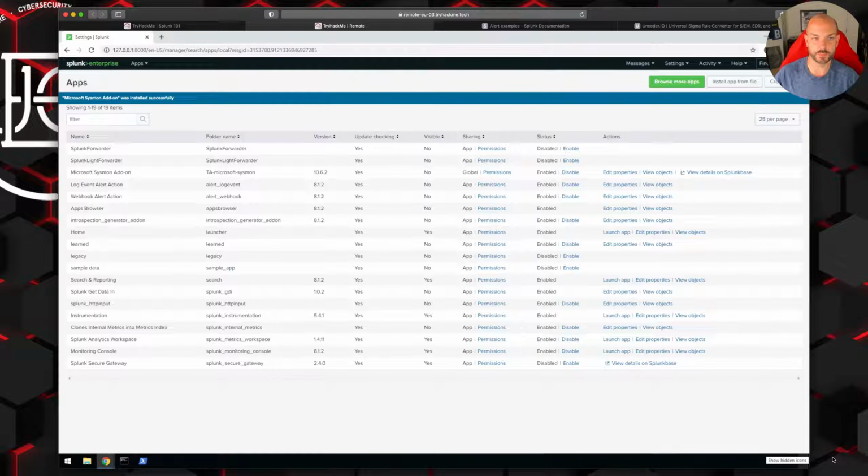If you're not familiar with Sysmon, it is a tool set or type of logs within Microsoft that actually lets you see a lot of important stuff that's going on behind the scenes. I'm trying to think if we've hit that in any of the Windows labs. I think it was in some of the Red Team labs that are coming up soon, but I don't think that we've really hit that yet. So let's see, TA Microsoft Sysmon.